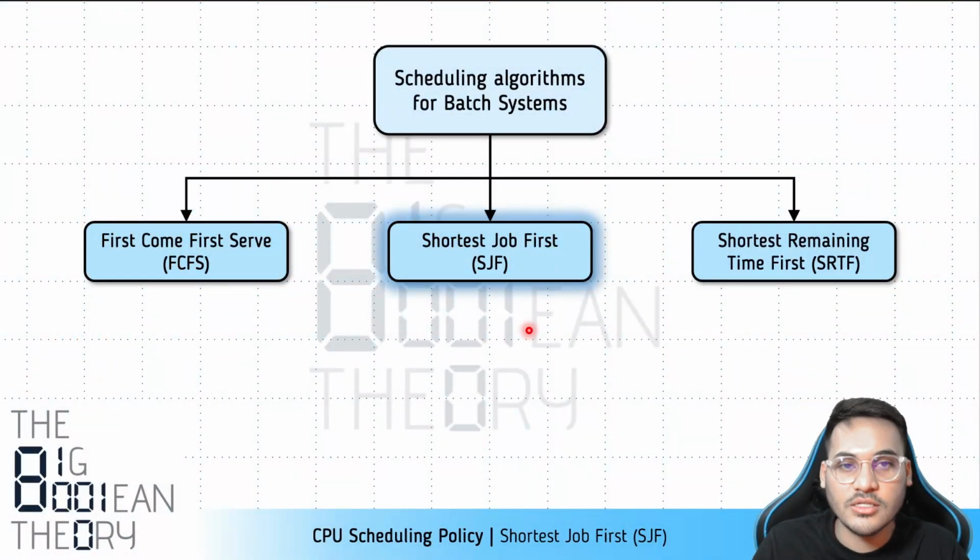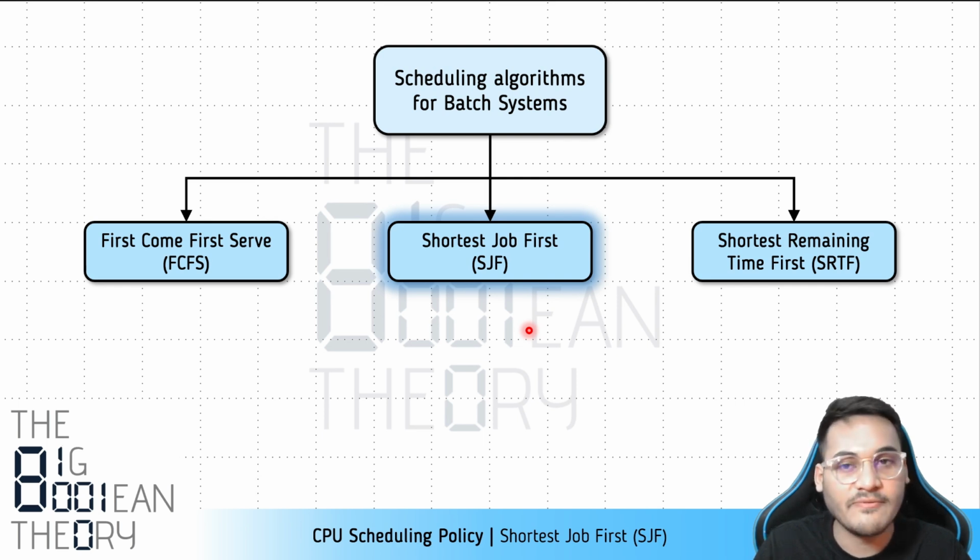So let us start the discussion from this slide. We are studying the different scheduling policies for batch systems. Batch systems are a type of computing system where the system accepts a batch of jobs and executes them. There are no users sitting in front of batch systems who demand interactive performance. Batch systems are about a collection of jobs being executed, and in these systems we optimize for throughput and turnaround time. We have talked about this in the earlier videos also. These are some of the algorithms that are used in batch systems.